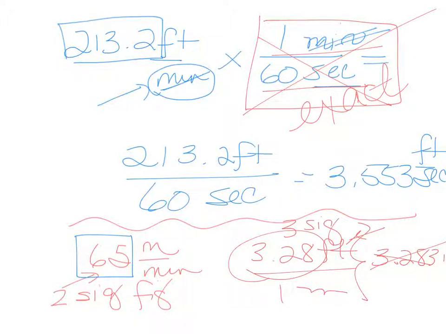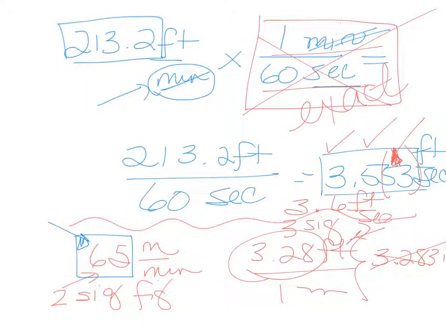So if we look at everything we've multiplied and divided by, the limiting number of sig figs is the given information. And that's usually the case, honestly. So we're limited to 2 significant figures in our answer. So let's look back at our answer. We can keep 2 digits, so we can keep the 3 and the 5. And that means we need to look at the first digit to the right of the last number we're keeping. And it is a 5, which means we have to round up. So 3.6 feet per second is our answer.